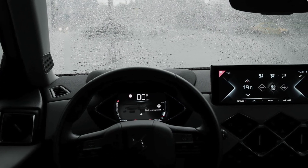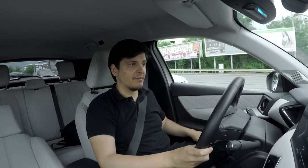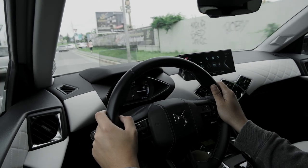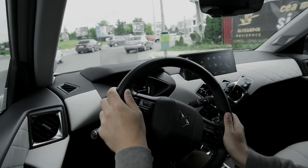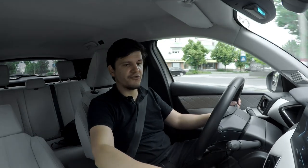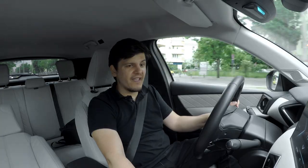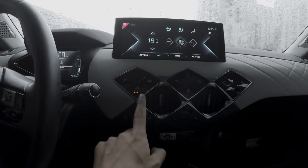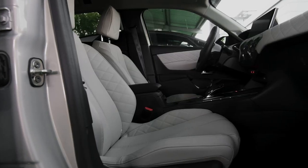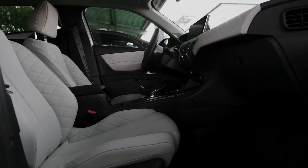I'm also not a fan of the infotainment system because it's kind of laggy — the graphics aren't the best, and it annoys me when I prod the screen and nothing happens. Many other cars, even non-premium ones, do a much better job. It honestly feels even slower than on the Peugeot E208 that I tried, which is basically the same system with a different skin. And while the diamond-shaped shortcuts for climate control and heated seats look good, they are all touch-sensitive and they sometimes work and sometimes they do not. Also, I don't understand why on these electric Peugeots you have to keep the starter button pressed to start and turn off the vehicle — it's a bit annoying.